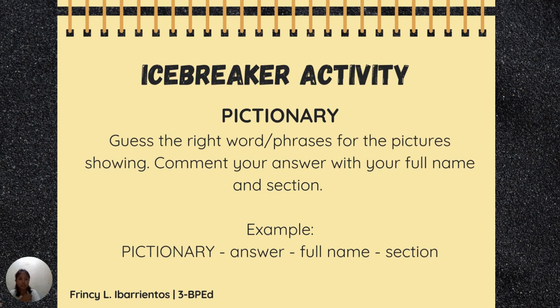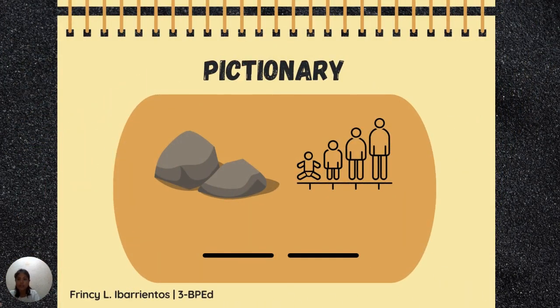I will now present the pictures that are related to the answers, and the underline represents how many words it is. So, did everyone understand what the icebreaker activity is so that we can start now? And then, don't worry, it will be easy for you. Ayan. Number 1. This is the number 1 picture. Ayan. So, what is the answer? Kumbaga parang dalawa ang picture na to. Yan. 2 pics and 2 words, because there are 2 lines.